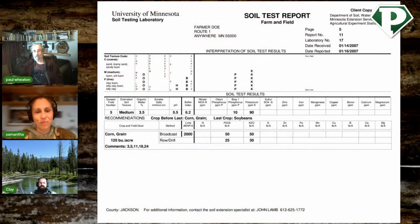The property that I had used to be for growing hay. And I kind of got the impression from talking to the old guy that used to own the land that he fertilized the hell out of it. And then basically it turned out he was starting to spend as much on fertilizer as he was getting paid for the hay. So he decided to get out of the hay business. And so the P and K accumulated. Oh, look, here's a soil test. I can't read all the little things on there. But, all right.